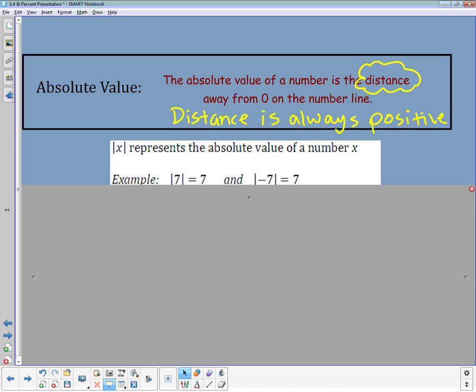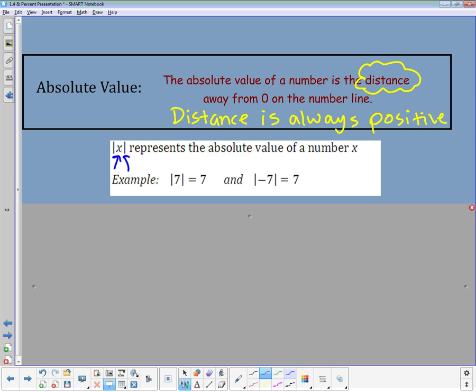Most of us are familiar with the absolute value bars. These guys right here. The two straight up and down bars. A lot of people confuse them with parentheses. They're actually bars. So for example, if I'm taking the absolute value of 7, that means I want to ask myself, how far is 7 from 0 on a number line? Well, it's 7 units. So I get an answer of 7. If I take the absolute value of -7, how far is -7 from 0 on a number line? Still 7 units. So again, there's that positive thing.